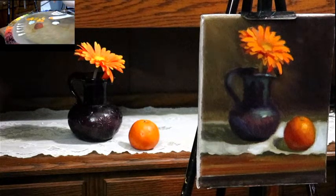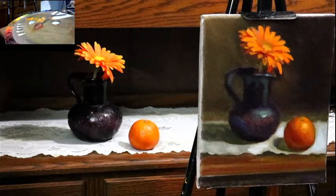A little bit of cadmium green pale. Now to lighten and desaturate the red.